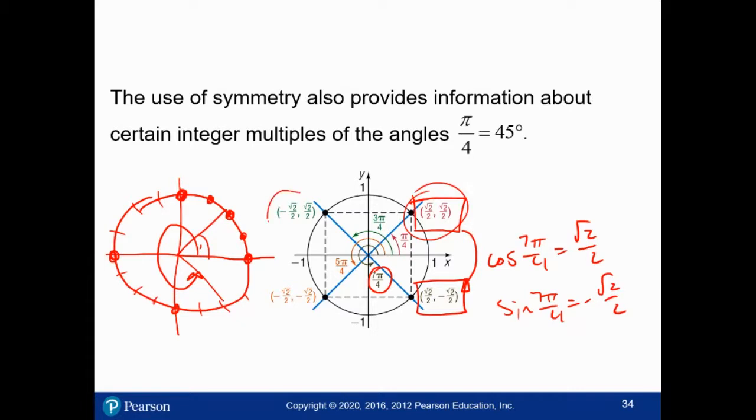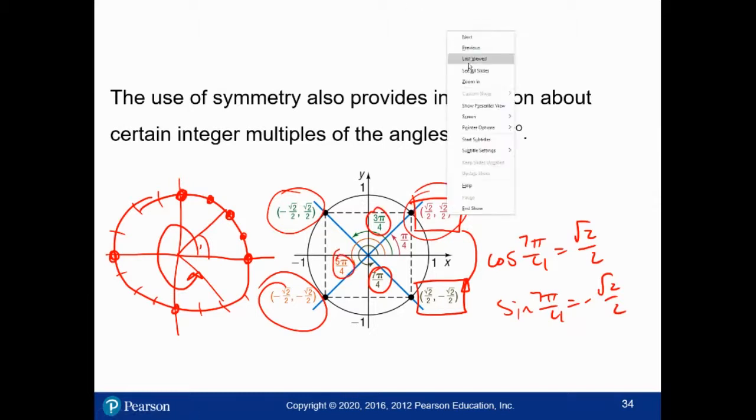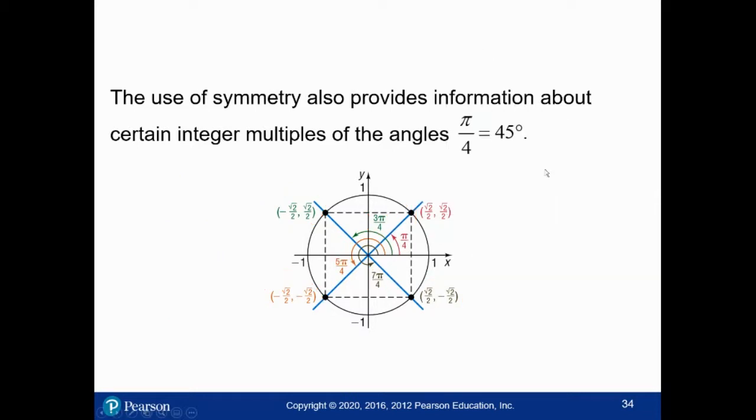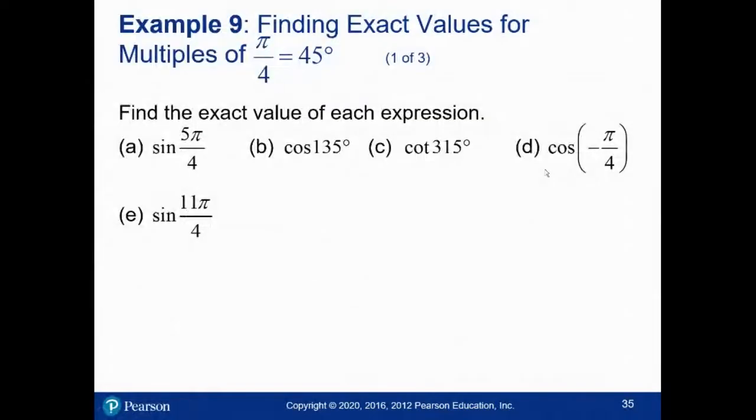Similarly, you can reflect this across the y-axis to make the x-coordinate negative while the y-coordinate stays positive, or you can reflect it across the origin to make both of them negative. That'll give you the sine and cosine of 3 pi over 4 and 5 pi over 4 respectively, allowing us to fill in a whole bunch of entries in a chart without doing much more work. Work through and try to find all of the following, and then we'll double check.